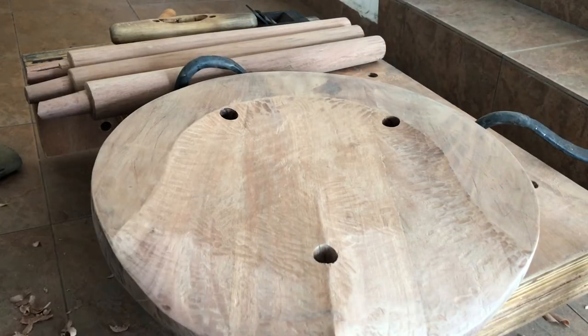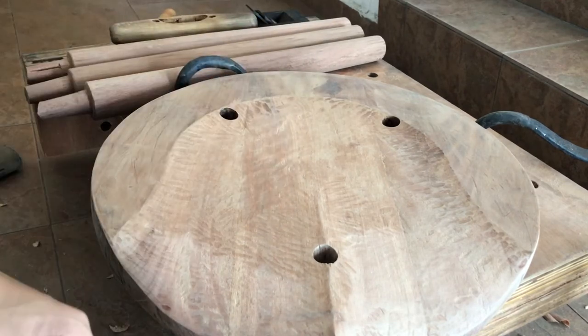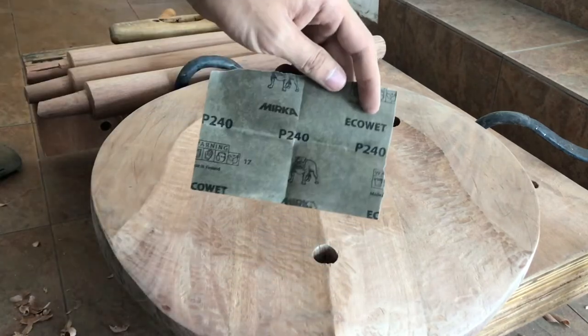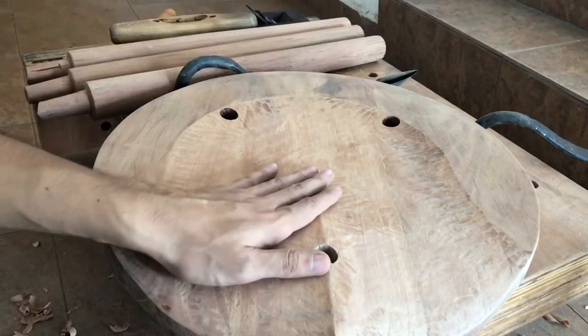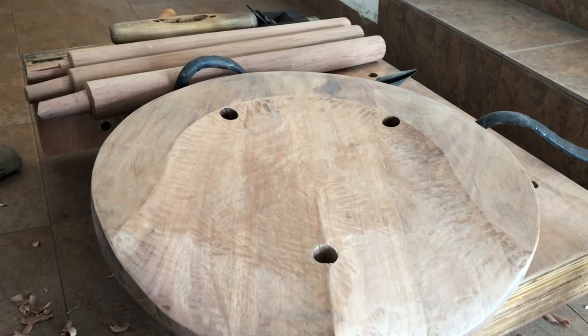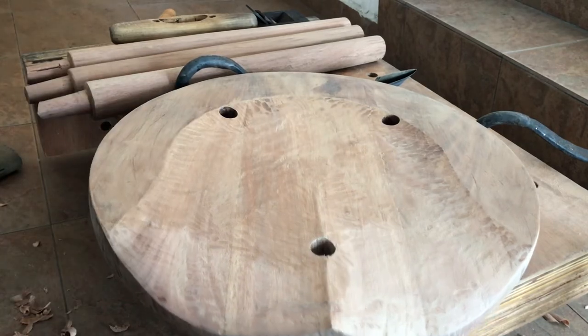Okay, so now I have sanded both the seat and the legs to 240 grit sandpaper. So we're basically left with gluing and oiling the seat. So that's what I'm going to be doing next.